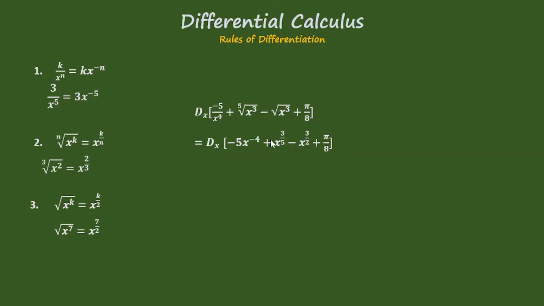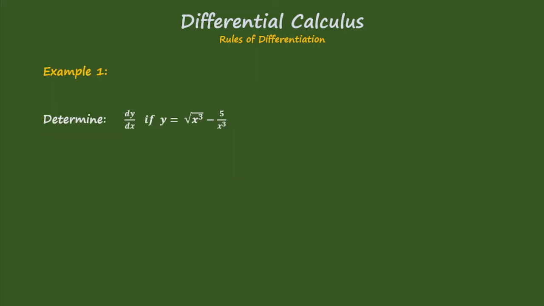From here, we can use the general rule of differentiation to differentiate each of these. Remember, the derivative of the difference or sum is the difference or sum of the derivatives. So we can find the derivative of the first one. If you look at this, I multiply minus 5 by minus 4, I get 20. I subtract 1 from minus 4, I get minus 5. I multiply by 3 over 5, I subtract 1 there, I get 2 over 5. And then I continue in the same manner. I multiply by 3 over 2, then I subtract 1 from 3 over 2, I'm left with a half. Pi over 8 is a constant. The derivative of a constant is 0.